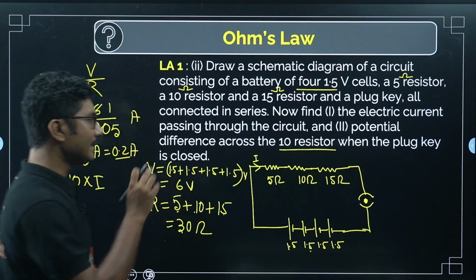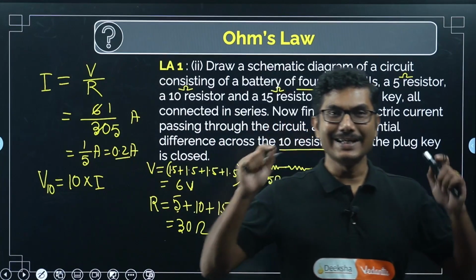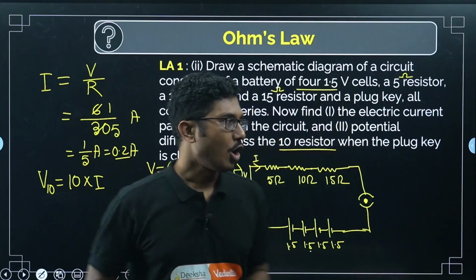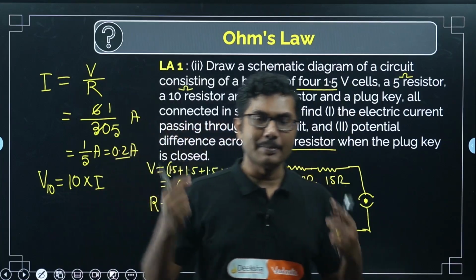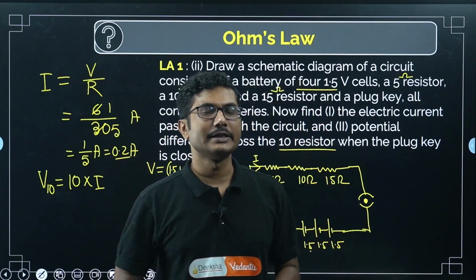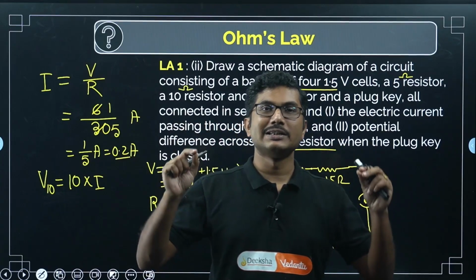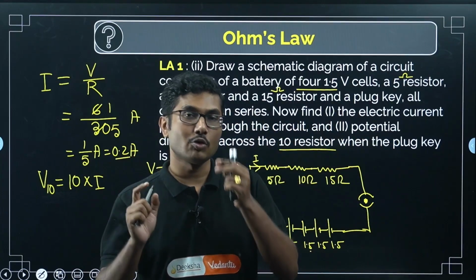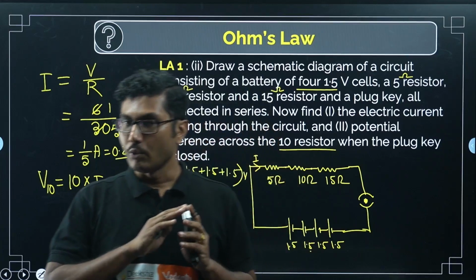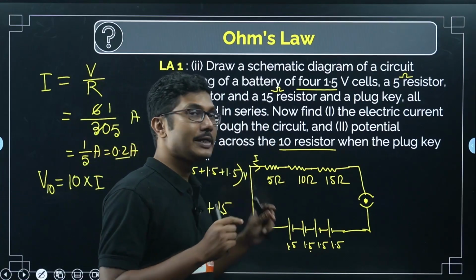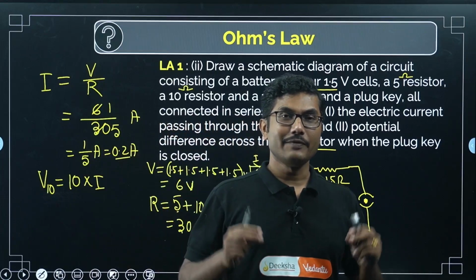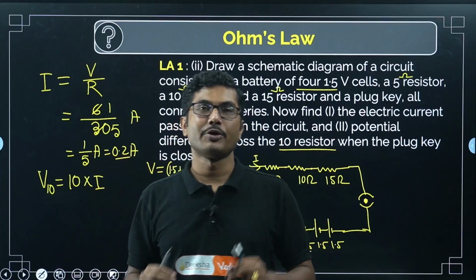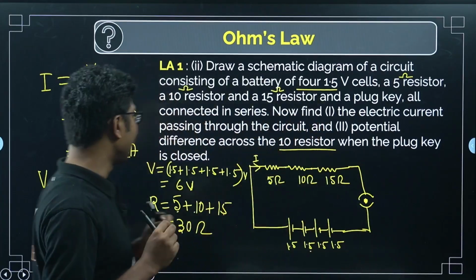through it. Potential drop across any resistance individually obeys Ohm's law. This is very important. All the resistances, maybe it is connected in parallel, maybe it's connected in series, does not matter. All the resistances individually obey Ohm's law. There are certain materials that don't obey Ohm's law, they are called non-ohmic conductors. We are not discussing that here. Only thing is, whatever resistances are there, if they are connected in a circuit, individually each and every component should obey Ohm's law. This is very, very important.